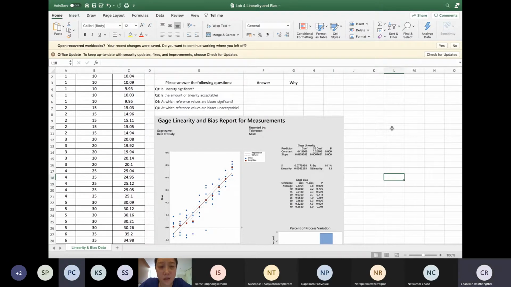Is it the p-value? Yes, good. P-value of which term? The constant and the slope. Okay, yeah. But you can take a look at the p-value of the slope, because the slope tells you whether there is a linear relationship or not. So you can take a look at only one number, which is the p-value of the slope. And then what do you think the p-value is?